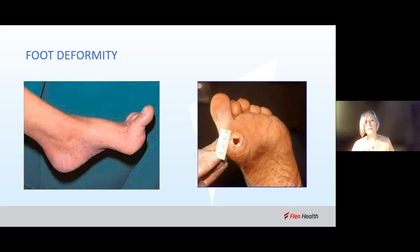The toes clawing mean that shoes that once fitted don't anymore, and they rub, the tops of them are rubbed very quickly. But also you can see here, you get these very high pressure points under the foot, particularly under the first metatarsal head, where it hits the ground first, because what also happens in diabetes is that tendons get thickened and shorten, and so the tendo Achilles area doesn't stretch as much out the way, so the foot's pointed down.